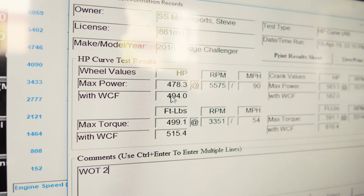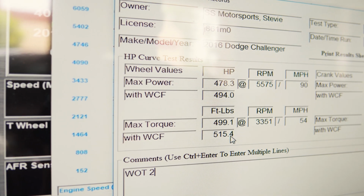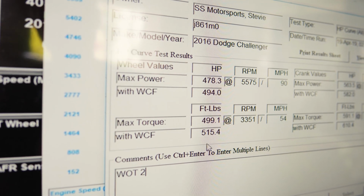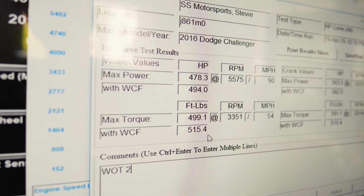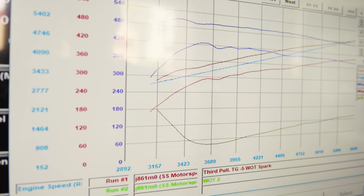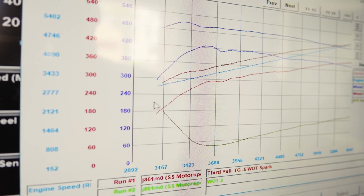We slapped on an extra 120 horsepower to the wheels. That's 500 horse to the wheels on a Mustang dyno. That'll read over 600 on a Dynojet. 515 torque, also over 600 torque on a Dynojet. This shows you the importance of dyno tuning the vehicle after we supercharge it.